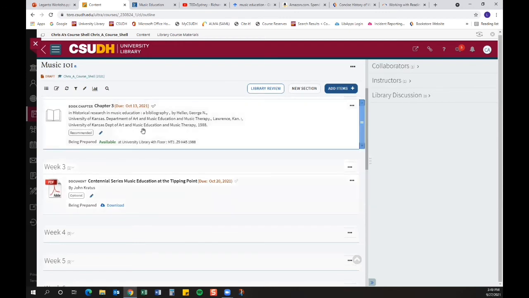Since there's some additional things that need to happen when you place physical items owned by the library and PDFs within your resource lists, my suggestion is that if you're going to utilize library course materials for those things, try to create and enter those items within your resource list as soon as you can.